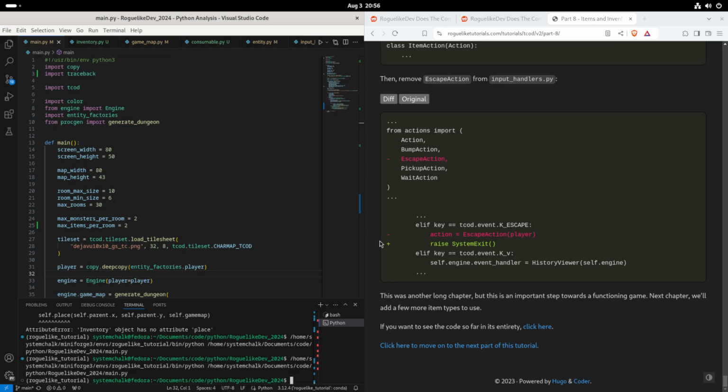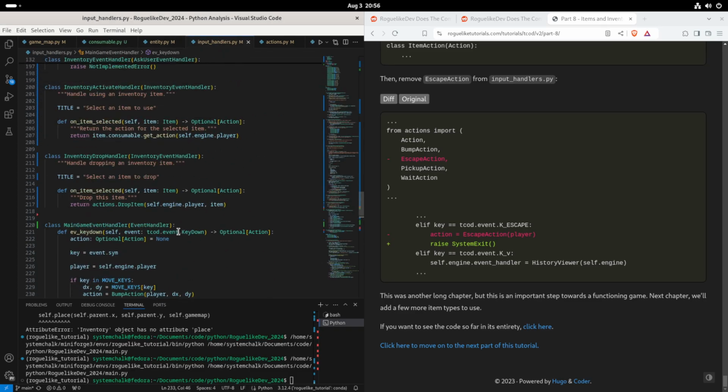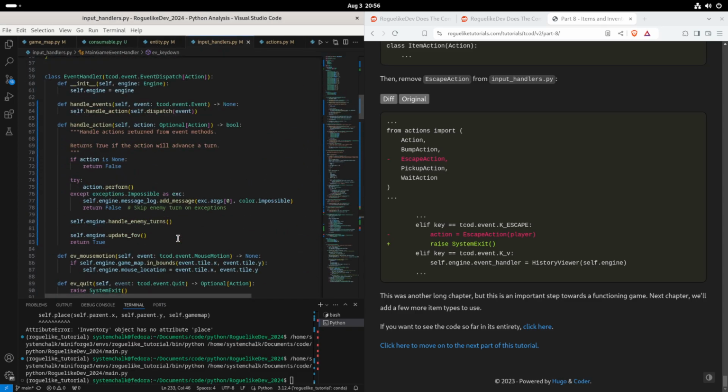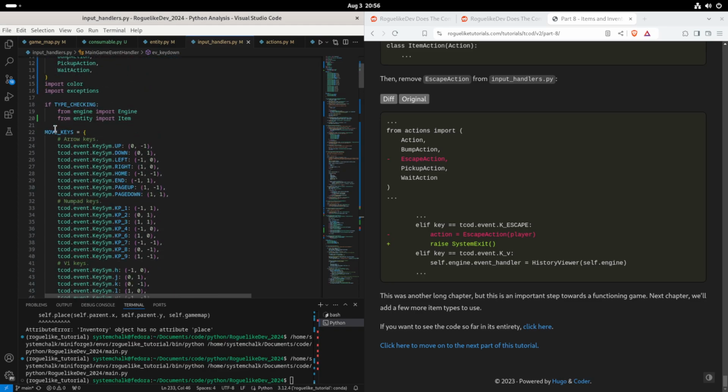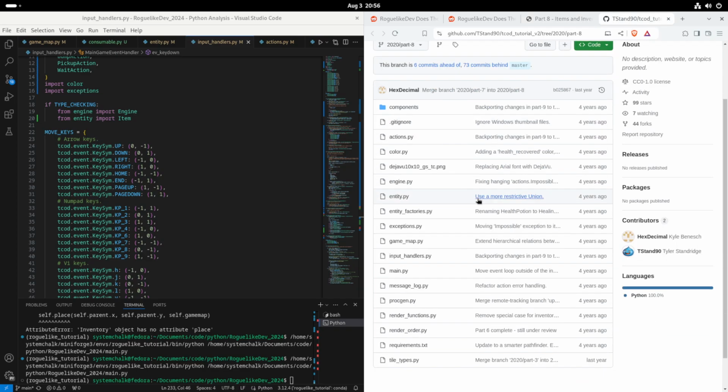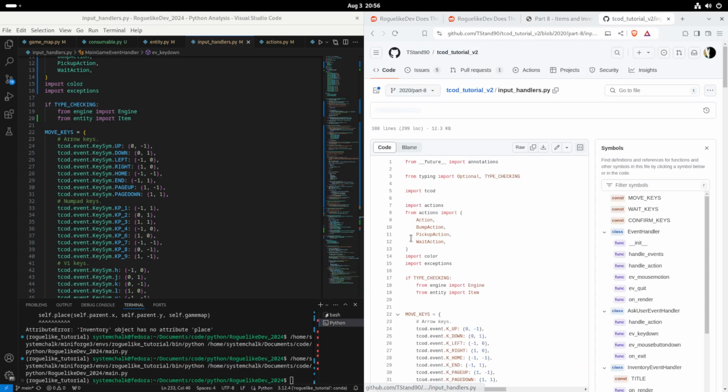It's a 3-hour episode, so I do apologize for that. I will commit... Actually, there's one other thing I want to do. So see the code so far in its entirety. The only thing I would like to take a look at is under input handlers, it looks like the code actually gave us something different in terms of move keys. So I'd kind of like to see what's going on there.